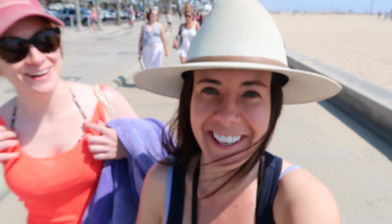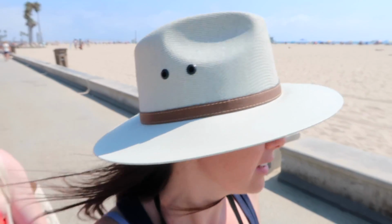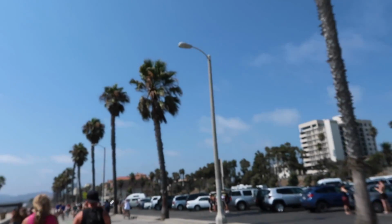We out here, Santa Monica. Still trying to finish this roll of film, you guys. I don't know why this is so hard. Like my hat? It's too big. We got it in Mexico. For 20 pesos. It's steel. 200 pesos. Not 20. So here's the beach. Some palm trees. And I'm going to take some pictures of the water and the trees. So stay tuned.